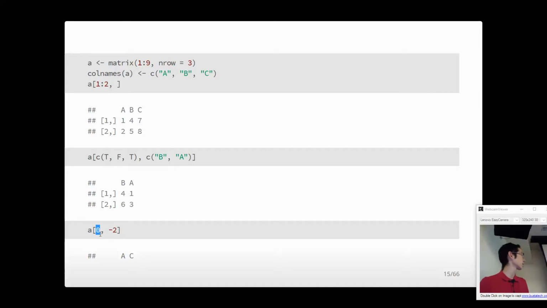What is this? This says give me back none of the rows, but give me all the columns except the second one. So you get basically just the names of the matrix and none of the rows, so basically nothing in there, but you get the names.